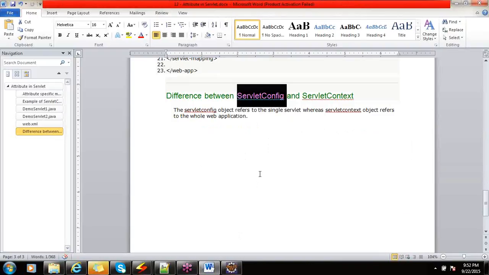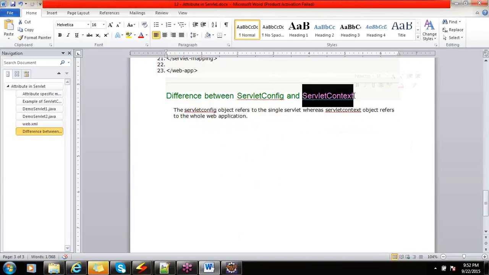Assume there are 100 servlets in your web application; then there will be 100 servlet config objects. And servlet context would be one for the entire web application, whether there are 100 or 1000 servlets.